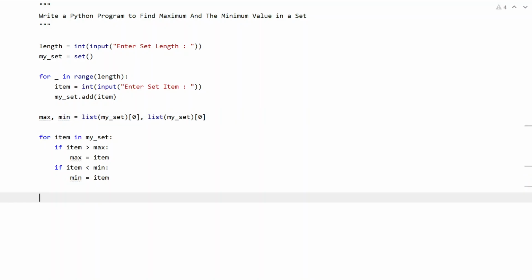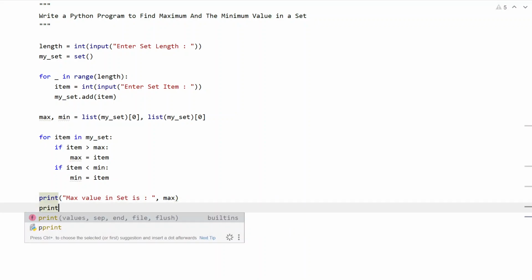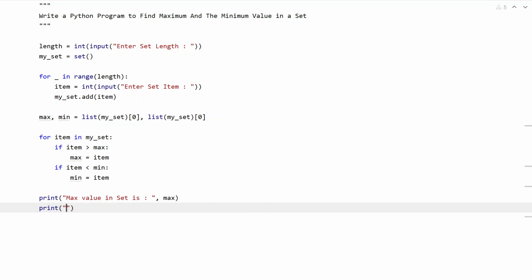So let's use a print function and print the min and max values. Let's print "max value in set is:" and print the max, and use print again, and here "min value in set is:" and print the min.